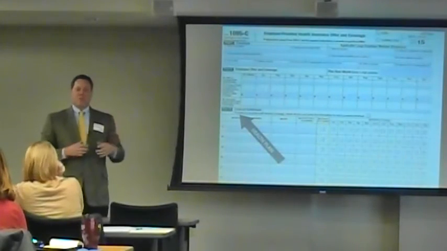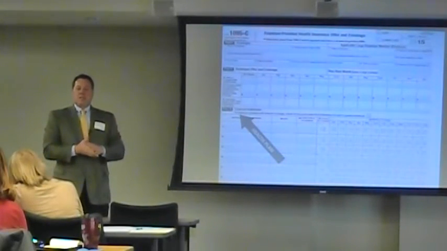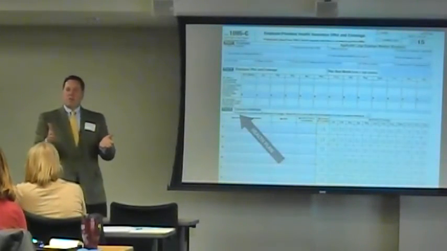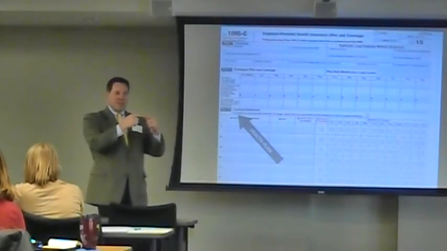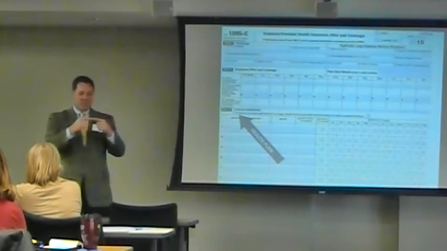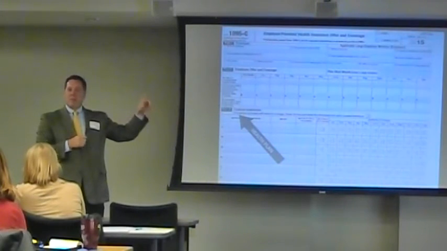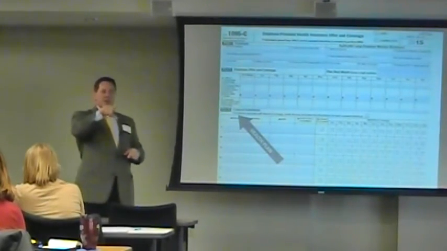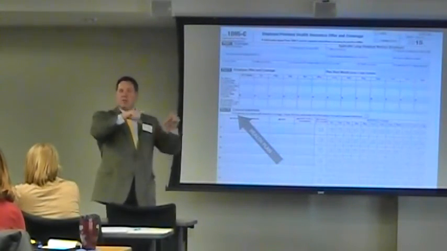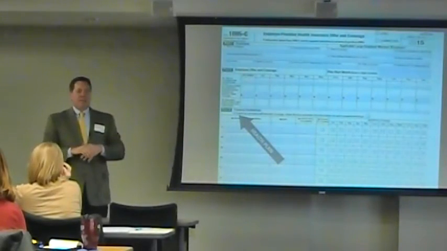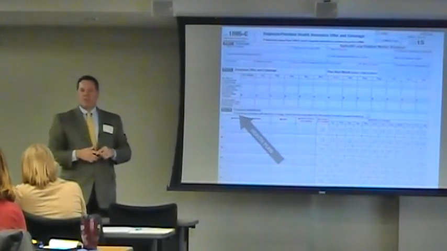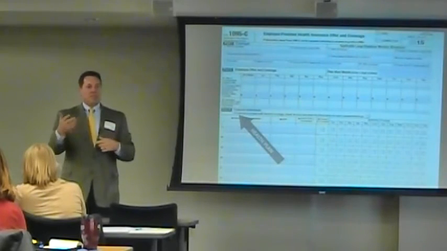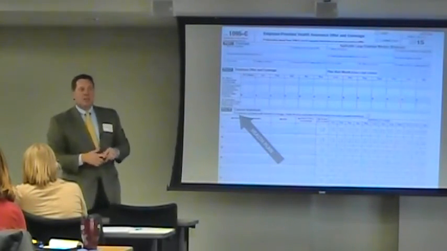So they apply for it, and they give them this premium subsidy. What happens when we file our forms is the Social Security numbers and the tax ID numbers are going to match up, and the IRS is going to say, oh, we've got John Doe here we're paying a premium subsidy to, and you said you offer benefits and it's affordable, so we're paying out this money, we want to recapture that. So we just go back to you and say, okay, there's a conflict, we're going to audit you, just show us proof that you offer coverage.